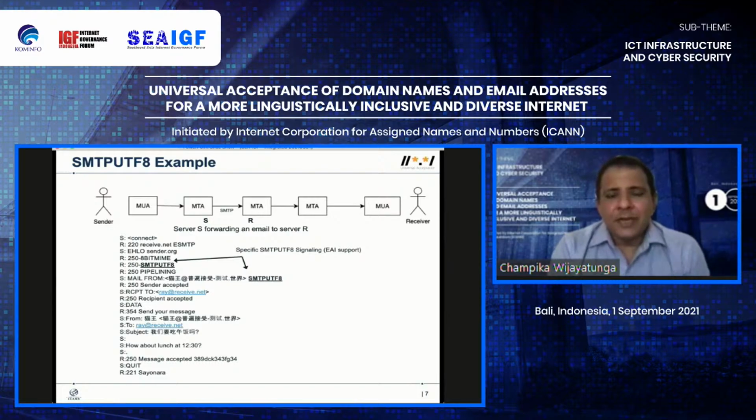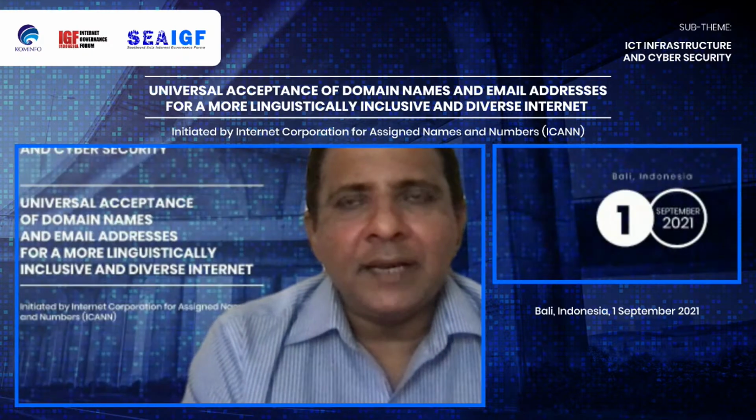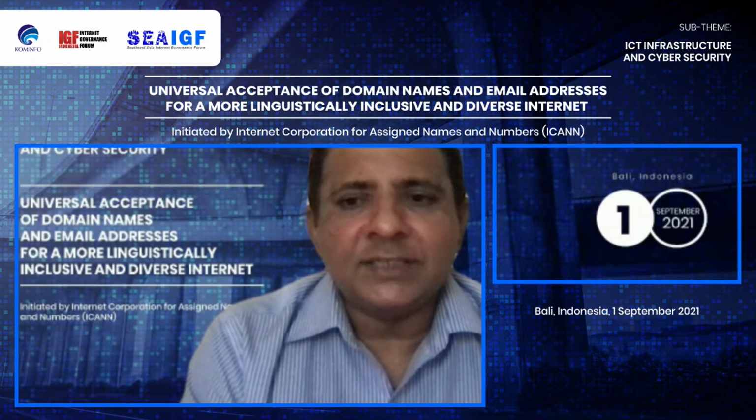This communication would result in exchanging some signaling. I mean, there will be some sort of signaling happening between these mail servers. If you see the communication shown in the slide, with all that S and R for sender and receiver, there are several messages exchanged between the sender and the receiver.